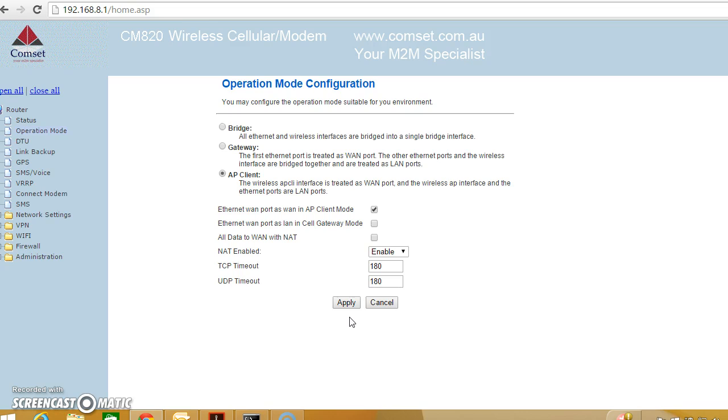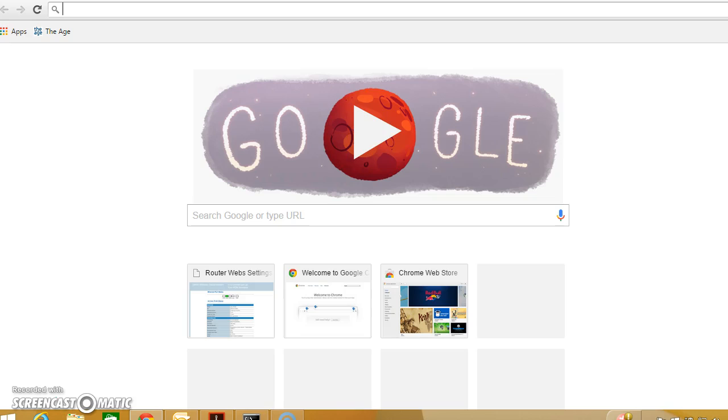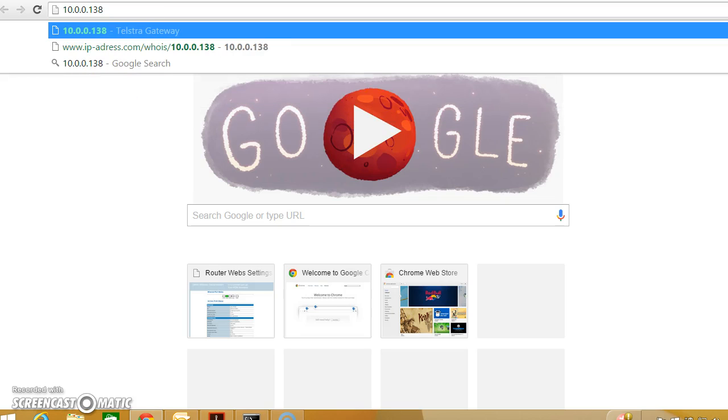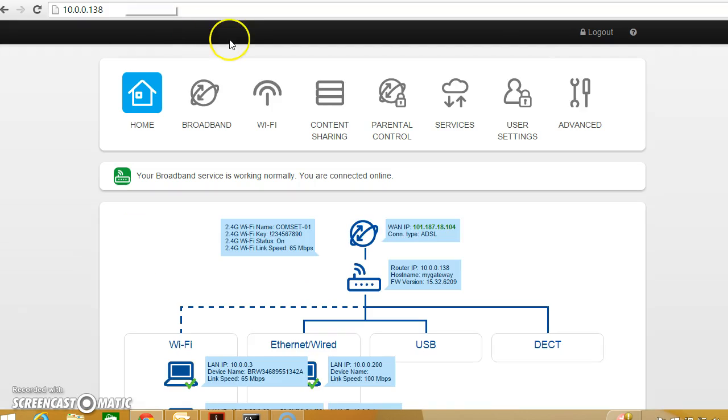The second step is we need to configure Wi-Fi, and to do that we need to get the credentials from the ADSL modem router. So if we access the ADSL config page, the IP address is 10.0.0.138, and select Wi-Fi.